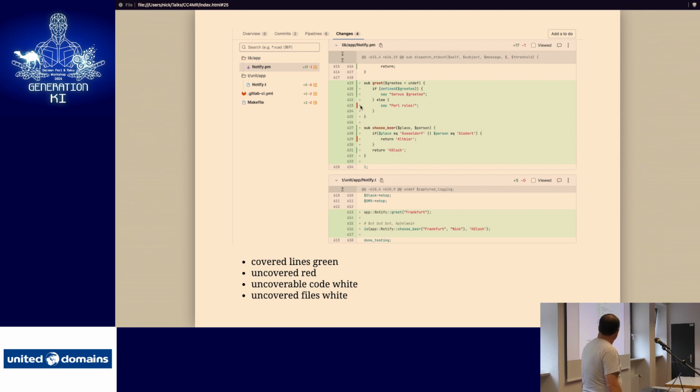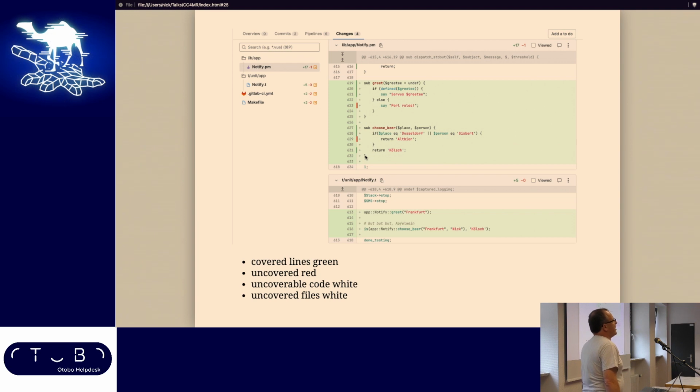More subtle annoyances here. Here are my tests. I hacked this, by the way, in some of the work code because it was just easier than setting up GitLab on the laptop. Tests don't have any coverage. They're effectively white, white on a green background. Uncoverable lines, like there, are also white. So there's no big difference between this, which cannot ever go green, and this, which is code, because tests are code, right, which isn't green. It's actually the same failing as Devel::Cover, but I'll get to how I fix this later.